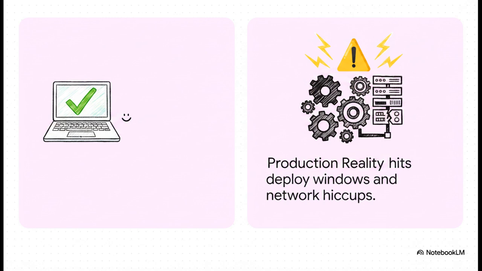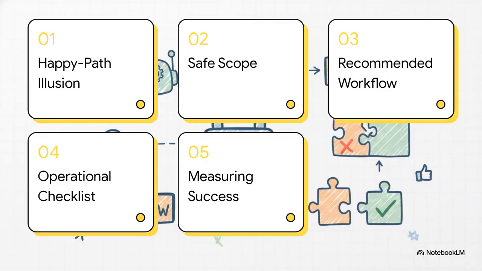The workflow runs inside a scheduled backend job, and suddenly, the token gets rejected by the target server. Your retry logic starts firing out of control, and honestly, the worst part, it's a silent failure. The Bubble workflow might actually tell you the API call succeeded, but the downstream process totally failed. So, to conquer this, we're going to walk through a 5-part checklist: the happy path illusion, start with authorization, mapping the chain, perfecting inputs and sessions, and finally, measuring true success.